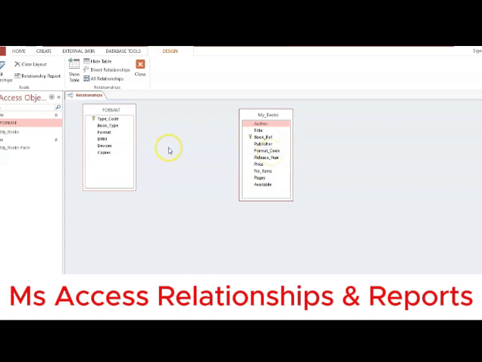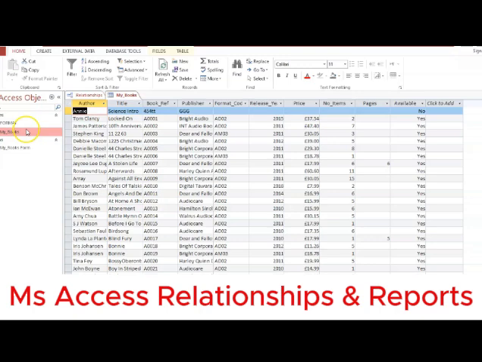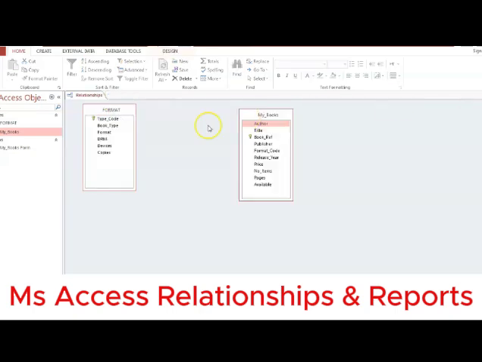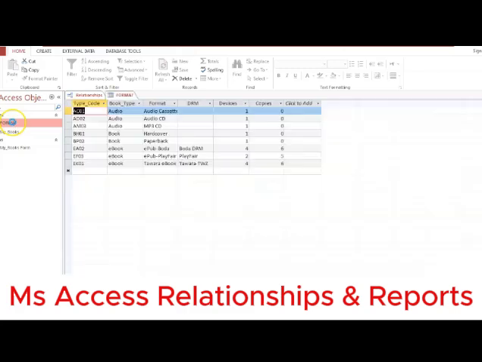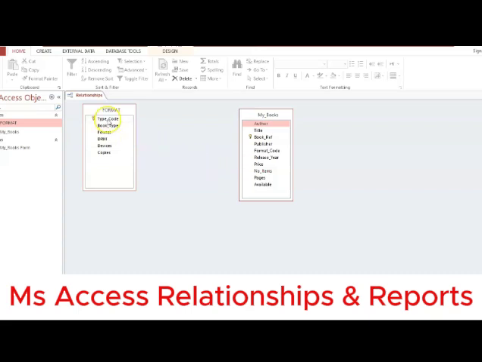If I go back to our tables for a while, this is my books table. It has got a format code, and if I go on to my format table, it has got a type code. Those codes are related. That's how we establish a relationship.